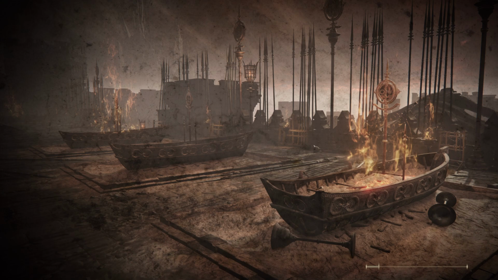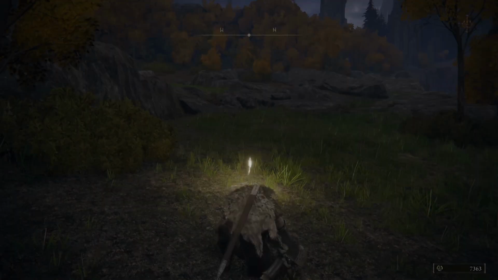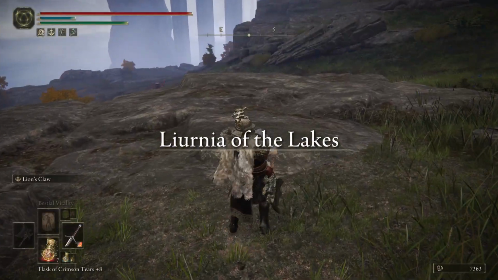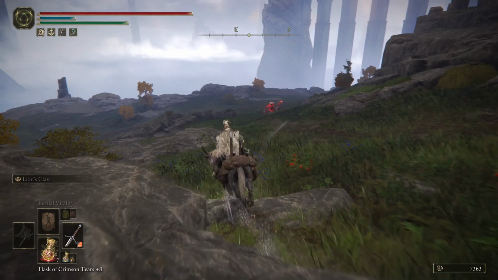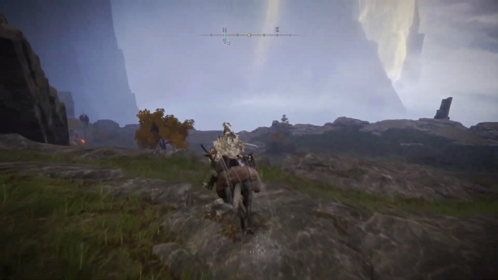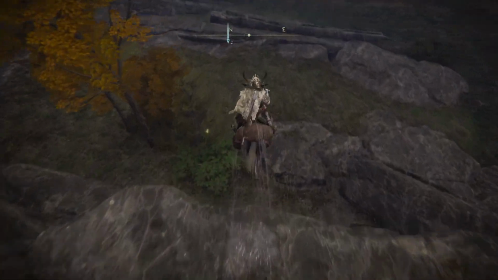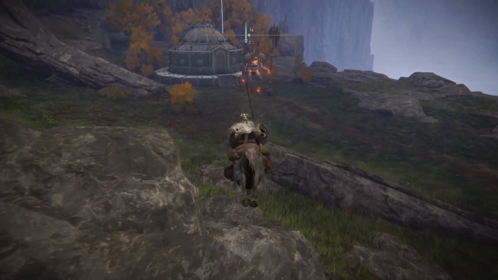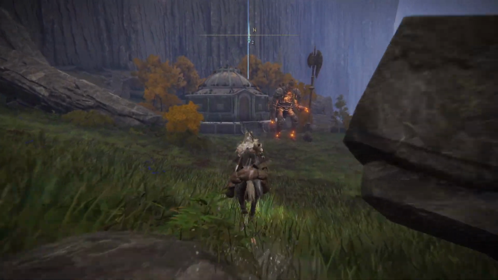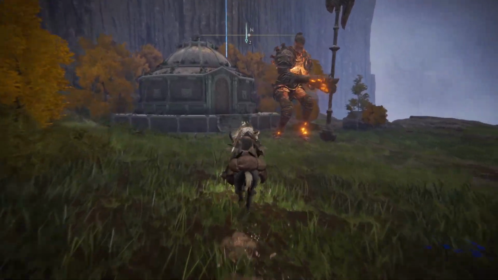There are a couple of underground areas. We're going to do this one. Now here we've got a boss. Sorry, we've got not a boss really. It's just a giant. You have options. You can just run past the giant. The door will open. You'll be able to get in. You'll be fine. I'm going to kill the giant.